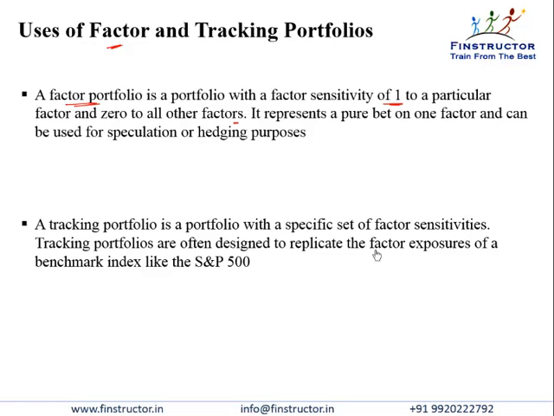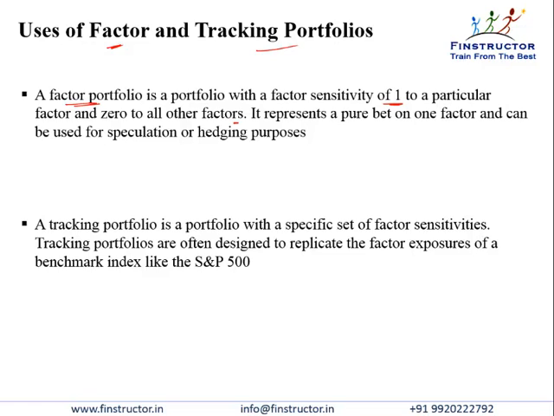Tracking portfolio, on the other hand, has a specific set of factor sensitivities that replicate the exposures of a benchmark or of an index. So this portfolio has been designed to replicate the factor sensitivities of some other benchmark portfolio. So as the factors change, GDP surprises or interest rates change or inflation change, the benchmark as well as this tracking portfolio will more or less change by the same extent. So if you want to just track a benchmark, you can also use the tracking portfolio.